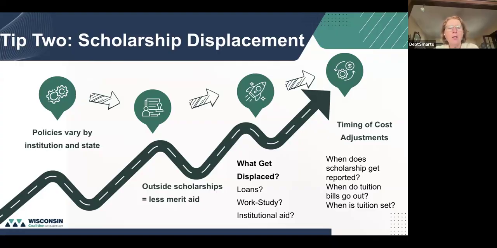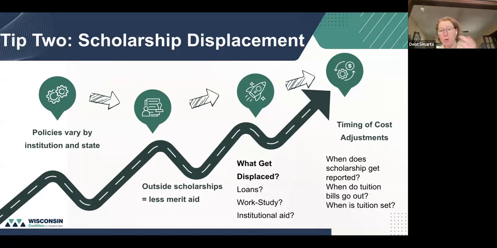It can also, of course, create quite a bit of financial hardship last minute as you're paying or preparing to pay your college bill. So just something to know about is those policies about whether a college will do this. It varies by the institution. It also varies by the state. Several states actually now are enacting laws that bar colleges from doing this. Often what'll happen is when you bring in that outside scholarship, if that college has a displacement policy, sometimes they call it an award displacement, where that will affect your overall aid is in the merit aid that you get. So not necessarily the need aid, but the merit aid.